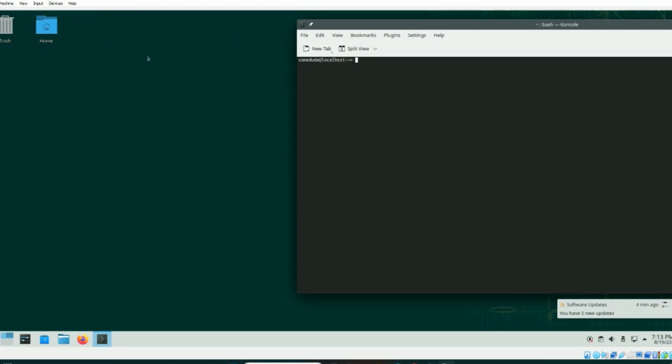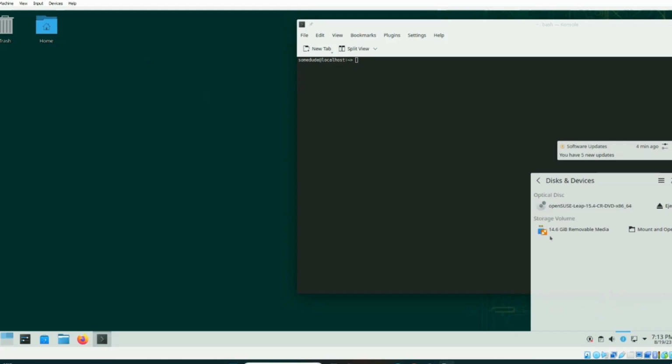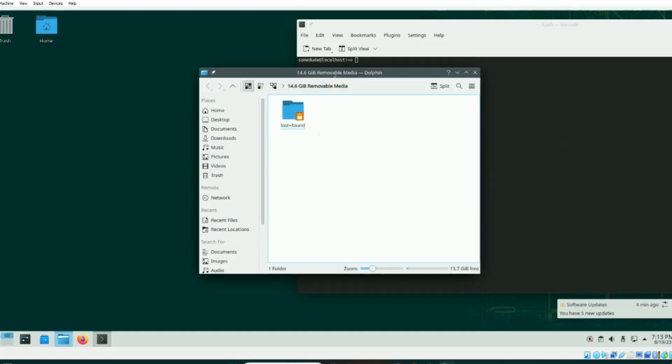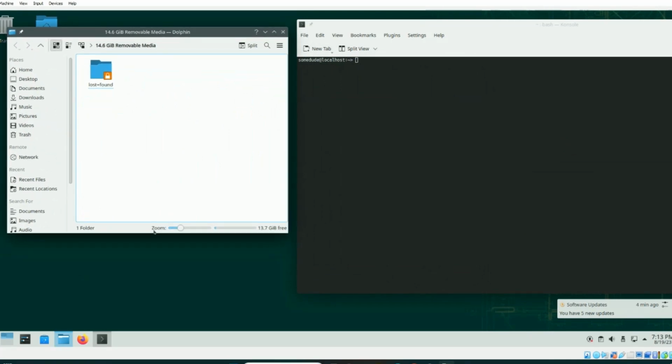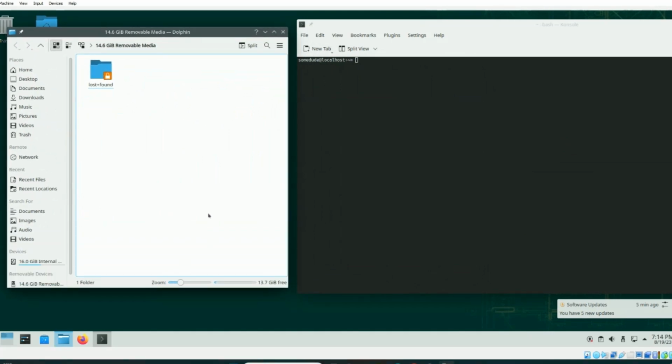It's just a general disk that I have in here. And here it is. We're going to mount that. I'm just doing a GUI for now. We're going to get into doing it command line in a second. And then we're going to click on that and open with File Manager. And then we're going to put that next to it right here. There we go. It's my lost and found.